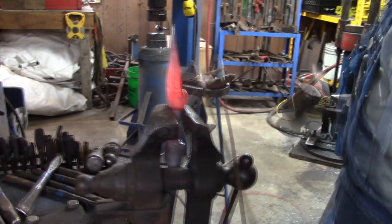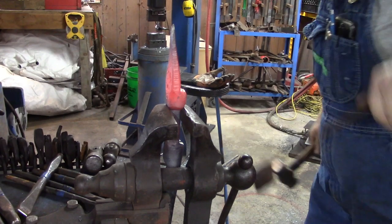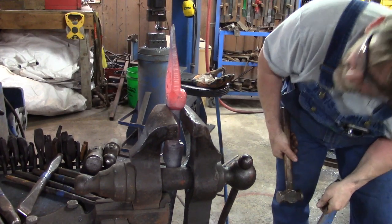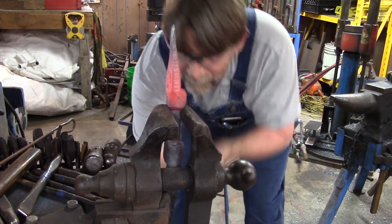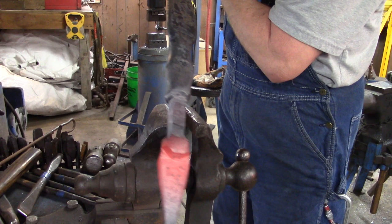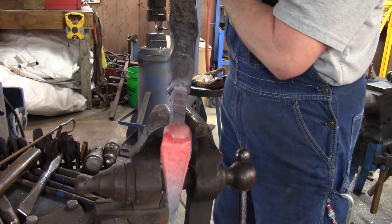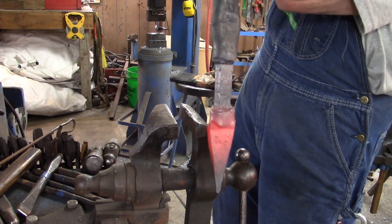Takes a little bit of doing. Now we're going to get back and look and make sure they're even. And if we're even, we'll be happy with them. So there's a shot of it with the bevels. And see how it pushed the eyebrows back? That's the look we were looking for. There it is.